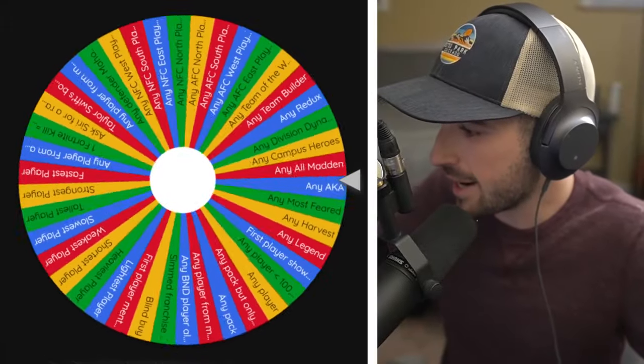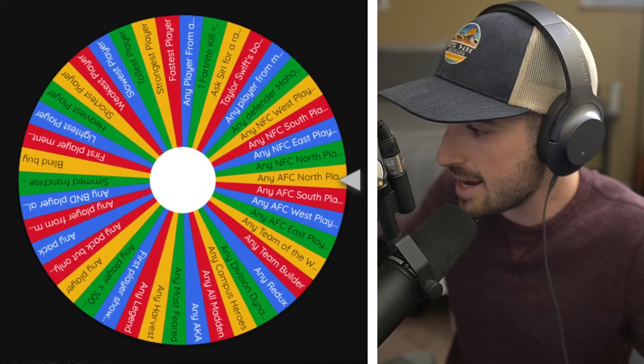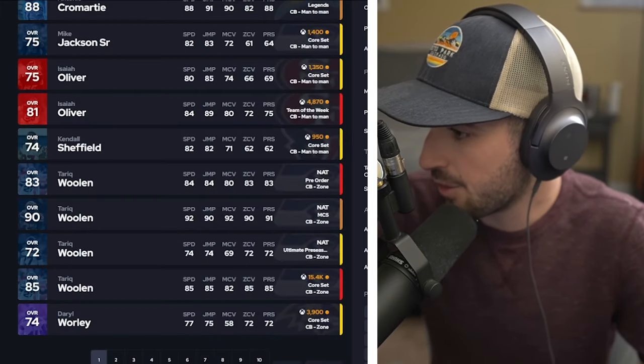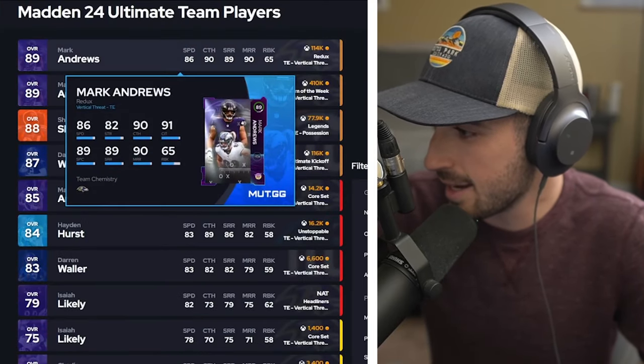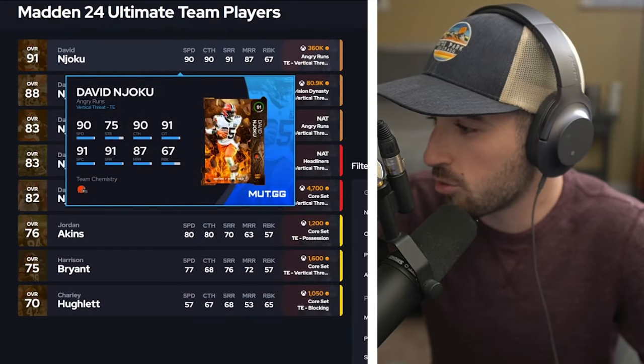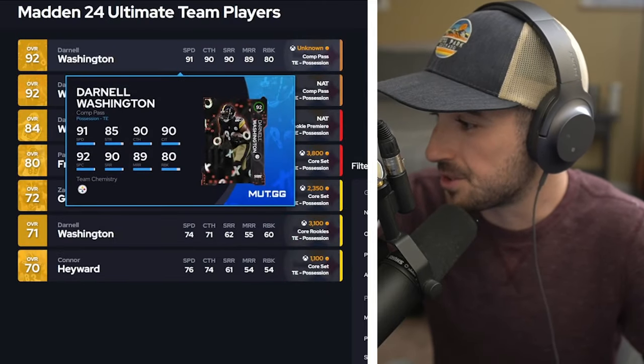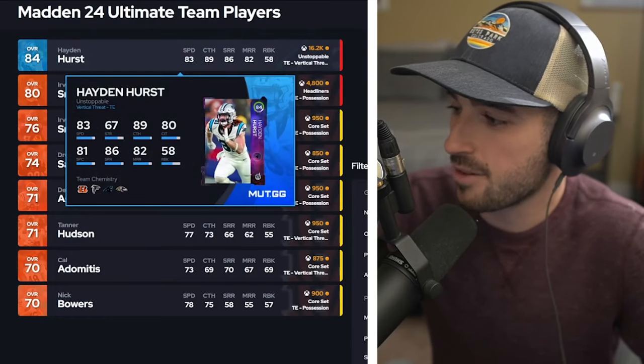Okay, we're spinning for tight end here. Can we get the tallest player? No. Looks like we're going to get any AFC North player. We're going to sort by tight end. Looking at the Ravens first. Ooh, we have an 89 overall Mark Andrews. That looks pretty good. For the Browns, we have a 91 overall Njoku. That's from the Angry Runs. From the Steelers, we have Darnell Washington, but it's from the Comp Pass, so you can't even buy it, which kind of stinks. And from the Bengals, we only have Hayden Hurst.